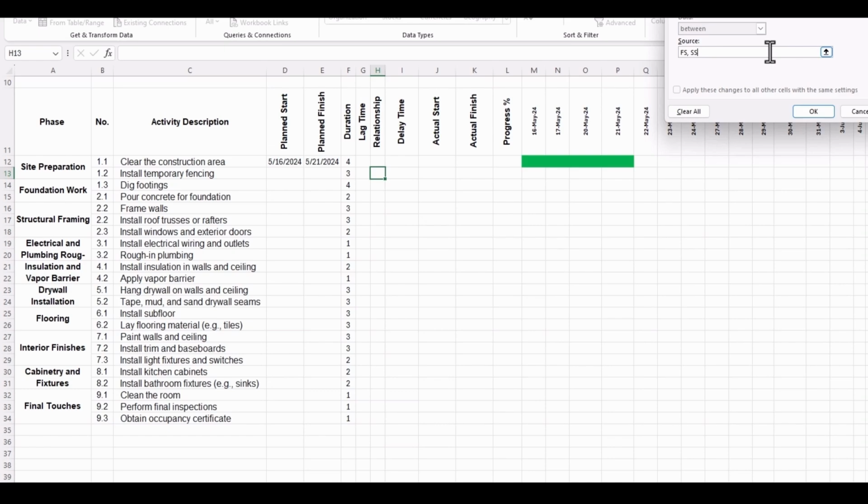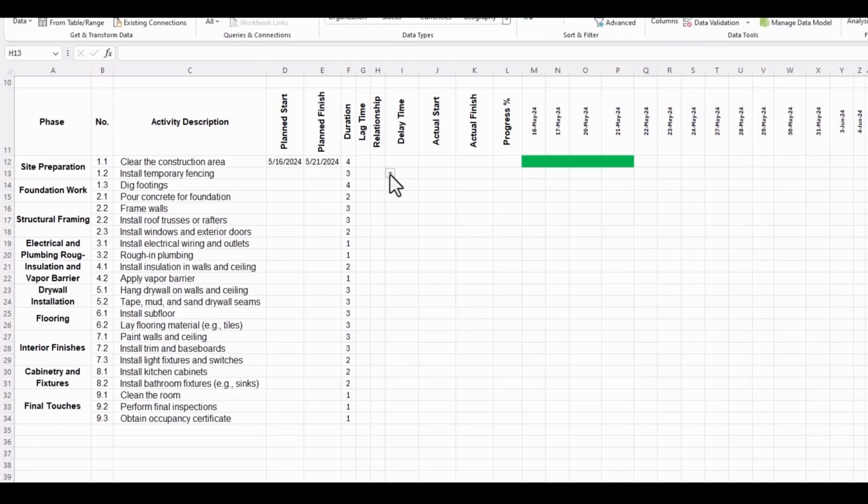And the second reason behind it is that the start to finish relationship is rarely used, but we can manage the finish to finish relationship based on this lag time here. So then click OK, and then we have a list of finish to start or start to start. To have this list for all the activities, simply drag it down to all these activities, and also drag it up, and then for all the activities we have this list of start to start and finish to start.